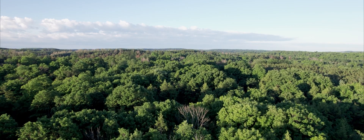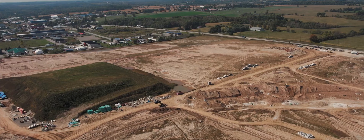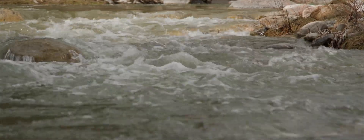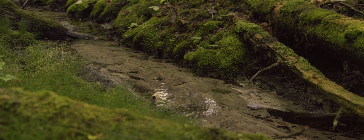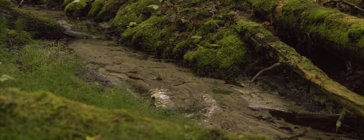If you think of the Oak Ridges Moraine now compared to if it were to be developed or urbanized, the value of it would depreciate tremendously because the whole storage of water within the moraine would be lost. The water would tend to flow off on concrete or impervious surfaces. The water table would drop. The springs would dry up. It would just lose all of that value for the ecosystem and for humans — it would be a great loss. So having it preserved in the state that it's in as a functioning part of the hydrologic cycle in this part of Ontario is important.